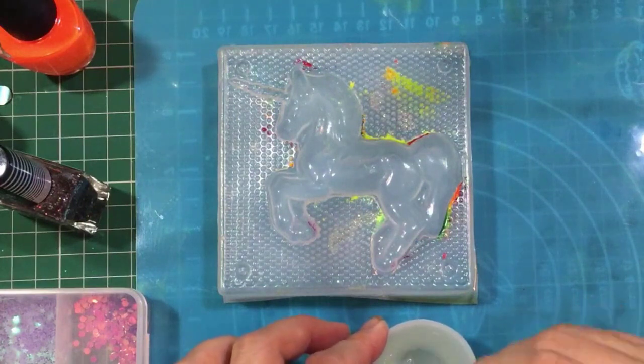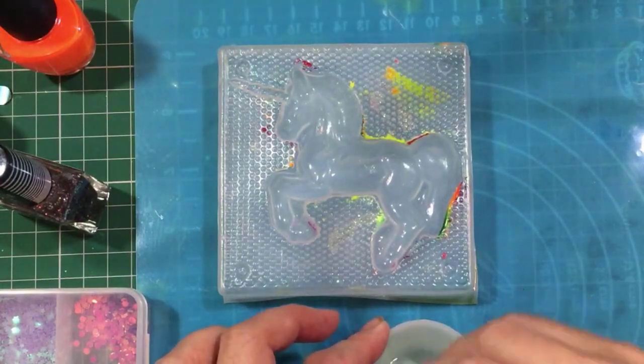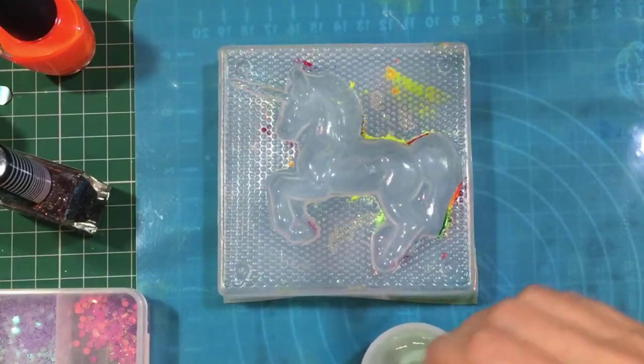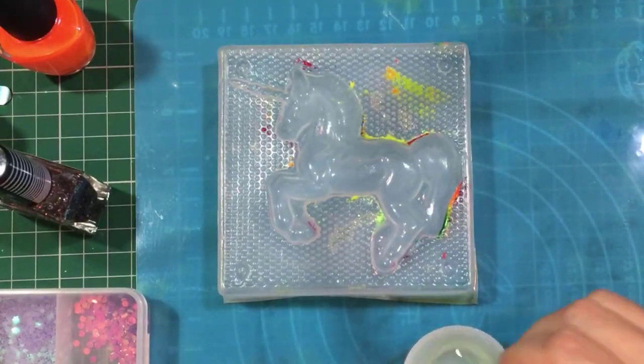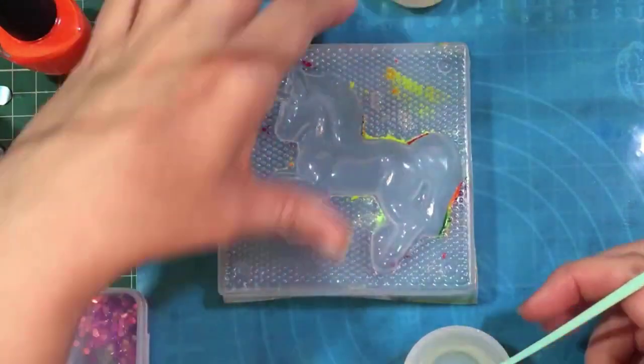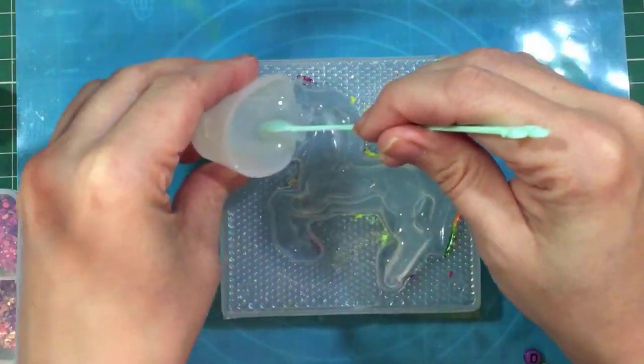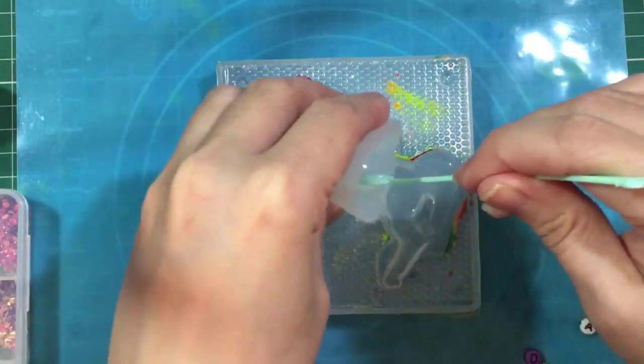I'm going to lay down a really thin first layer in clear in my mold. This is a mold I've had for many years, so excuse the state of it. It's one I made myself. And I'm going to just put down my clear layer so I can start adding my embellishments, my dream beads and other sparkles for this rainbow catcher.